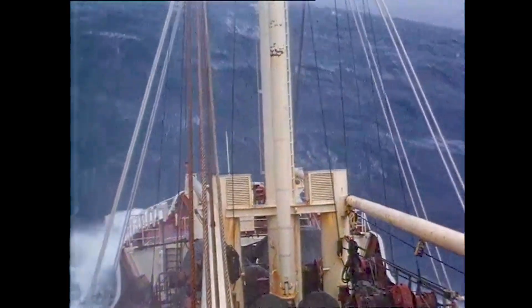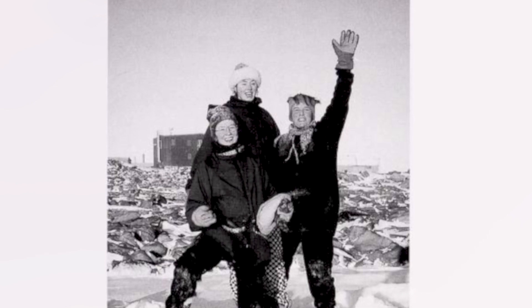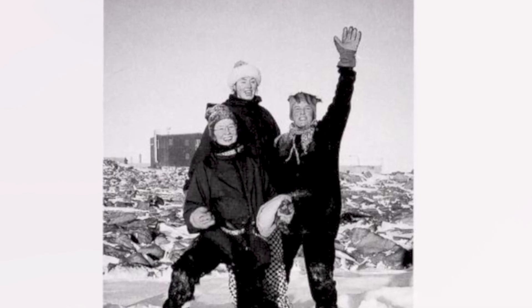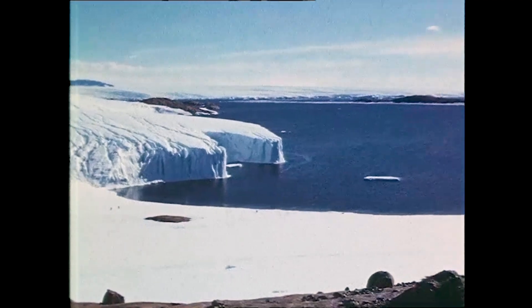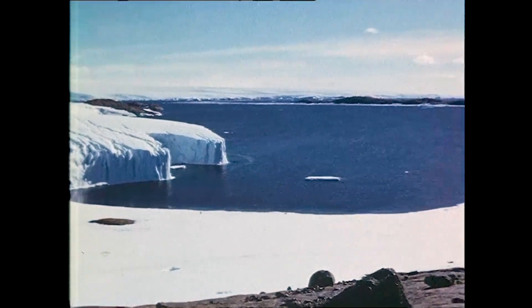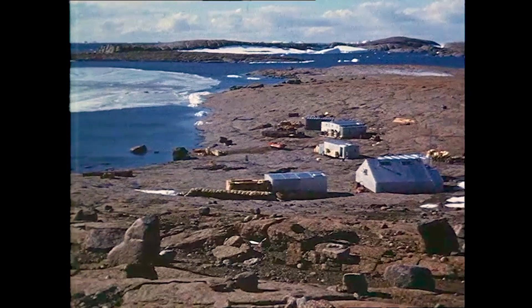My whole professional career has been involved with Antarctic science. This is my fifth time down here — two winter trips and three summer trips over a 16-year time span. It's a challenging place to work and I enjoy the remoteness of the environment. The beauty and the lack of people in Antarctica is something I really like.